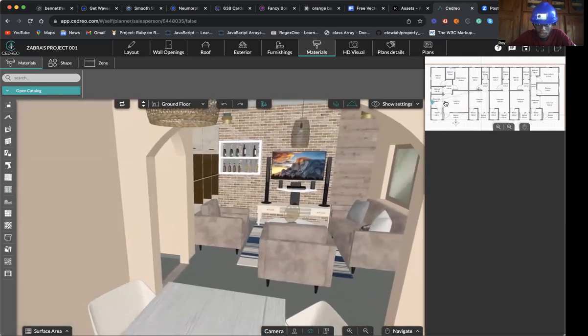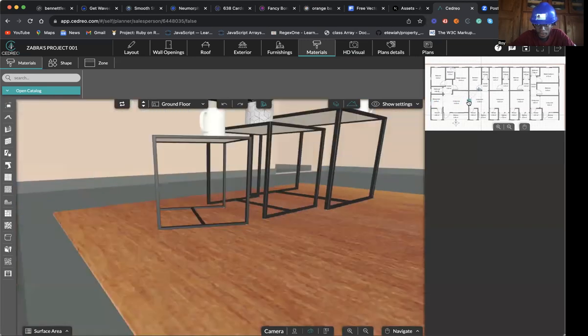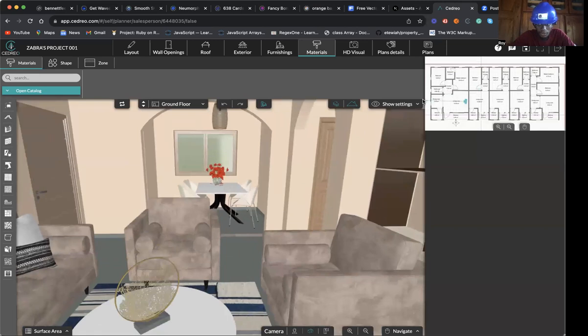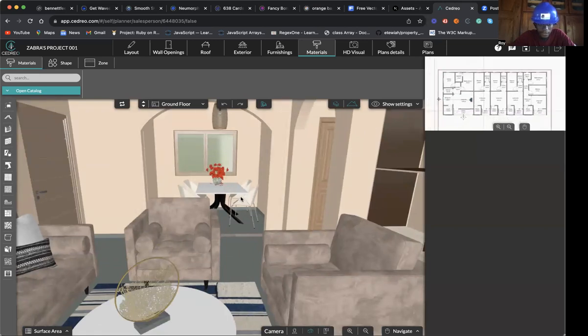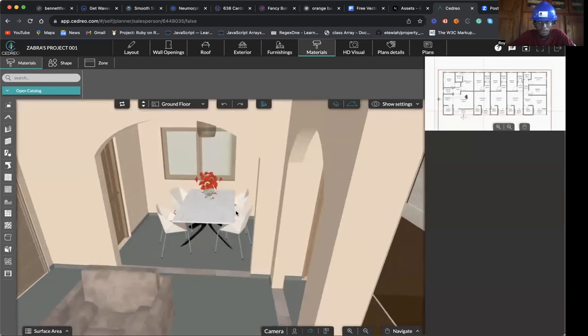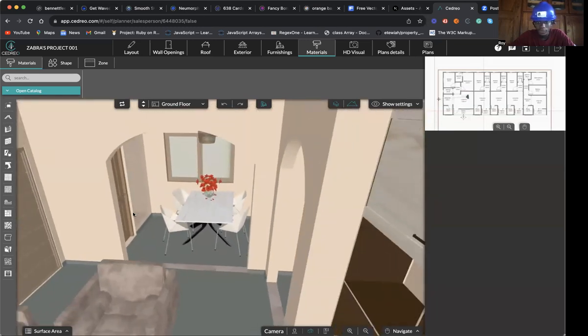Then let's have a look at the dining. Very simple dining, straightforward, no complication. Then are we going to have the opportunity to see the kitchen? Anyway, we'll have a look at that from the top view.